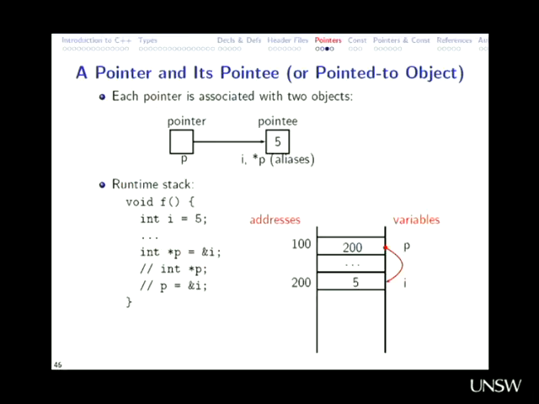So there are two bits of a pointer. It's a pointer itself and a pointee, the thing it's pointing to. You can think of these things as being on your stack or on your heap like this. You have the address, you've got the variable names, you've got the values that they contain. So a pointer has a memory address, and it has the value of the memory address it points to. So P points to I. I has a memory address, and it's got a value. I is equal to 5. Again, this should just be revision from first year. It should be really simple.